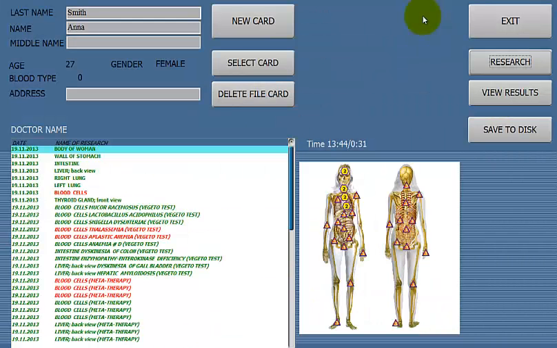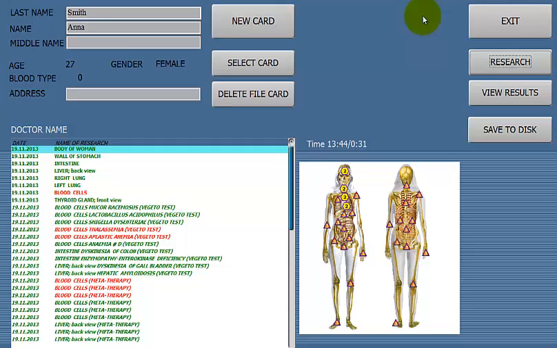Okay, so we pretty much went over most of the important buttons in the system. You have to remember that when you're scanning someone, make sure that you have the headset on, and that it's connected. Because if you don't have the headset on, it will not allow you to scan anything, and it will also give you the error message.